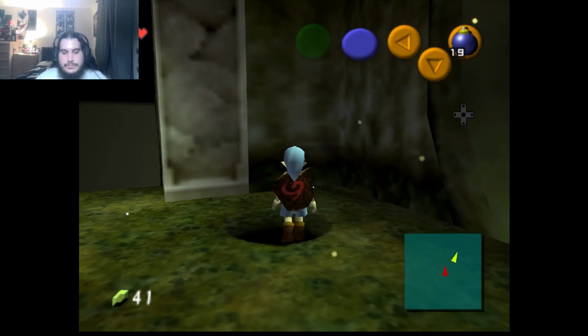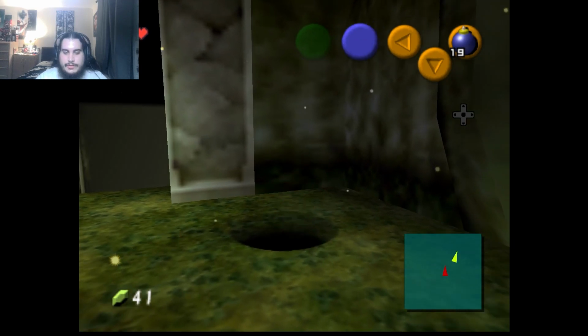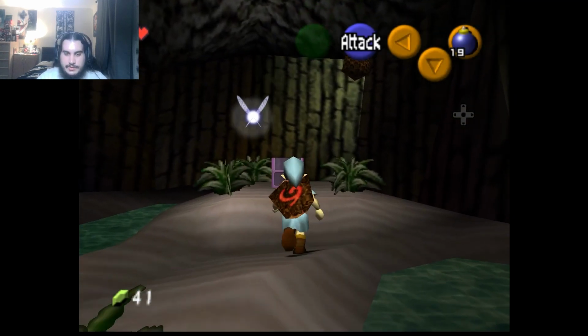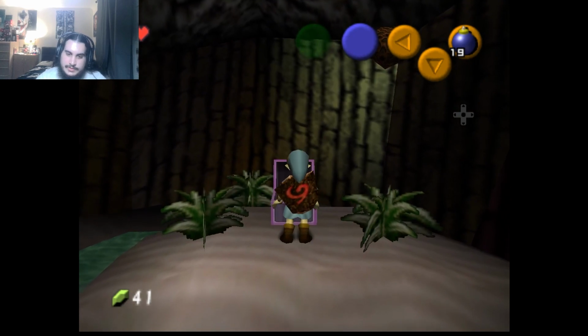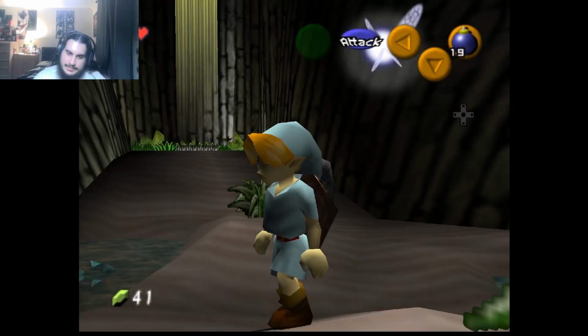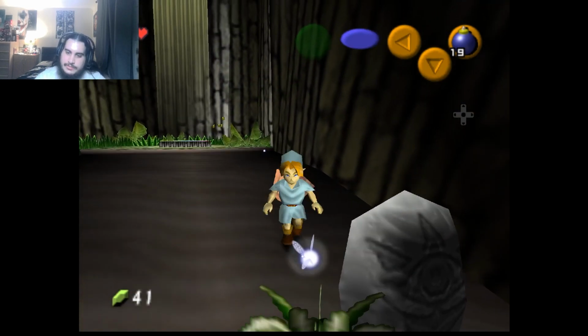Yeah, we should do this one. I'm gonna go in here real quick. And then the red rocks, I think, break with a hammer. There it is. Or no, they are colorized. Yeah, they are colorized. What is this then? Is this a stray fairy? Oh, I haven't looked at these guys at all.